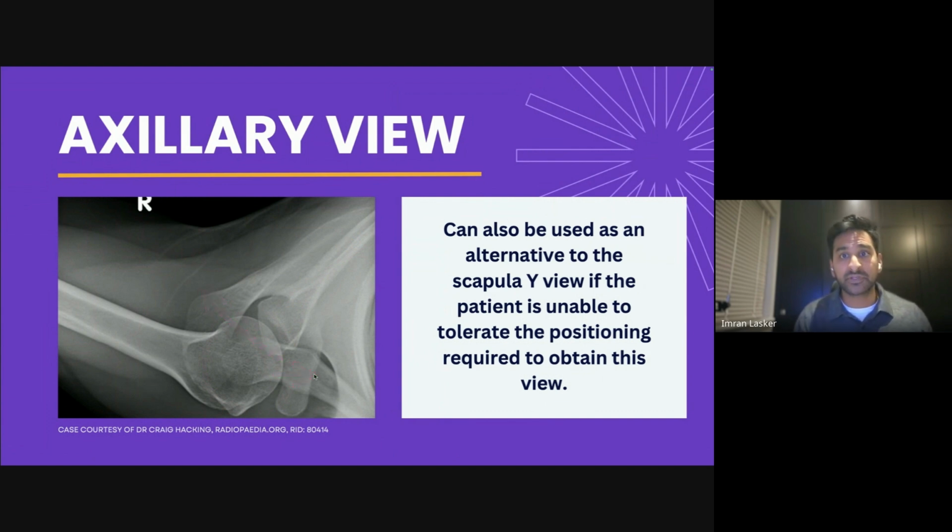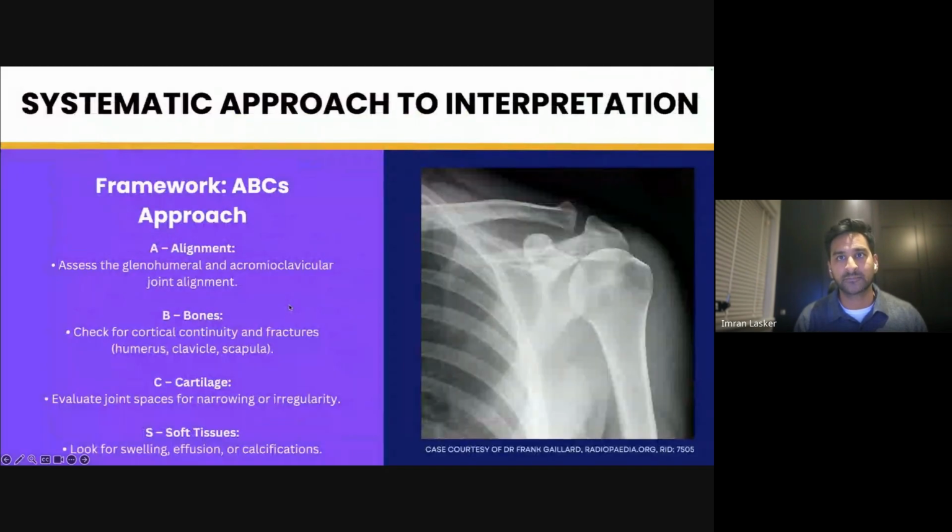The most anterior aspect of the shoulder is going to be the coracoid process. So this is going to be the forward bit, and then everything else is going to be posterior, because this looks like the more flattish T of the scapula. The axillary view is very, very useful. And I'd obviously highly, highly recommend that you use a combination of all three things to try and identify whether something is adequately positioned when you're looking at a shoulder X-ray.